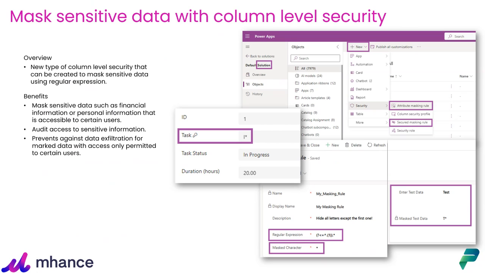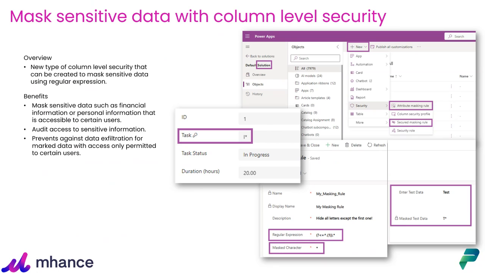So when discussing payments, you can see what we've got on record. The masking here can be set up using a regular expression to define what kind of masking of the field we want to perform. The middle screenshot shows you what that masking looks like. There are 2 components to setting this up. We create the secure masking rule, which is the regular expression that masks the characters, and then we have an attribute masking rule which relates that secure masking rule back to the table and field.